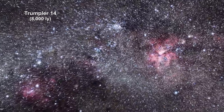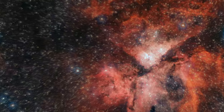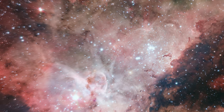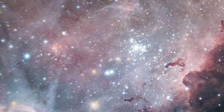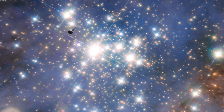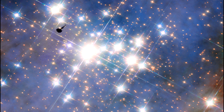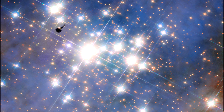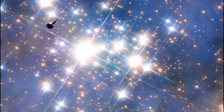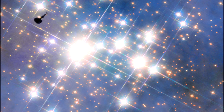Here, we're zooming in to a glittering open star cluster that contains a collection of some of the brightest stars seen in our Milky Way galaxy. Called Trumpler-14, it is located 8,000 light-years away in the Carina Nebula. Because the cluster is only 500,000 years old, it has one of the brightest concentrations of massive luminous stars in the entire Milky Way. These blue-white stars are burning their hydrogen fuel so ferociously that they will explode as supernovae in just a few million years. The combination of outflowing stellar winds and, ultimately, supernova blast waves will carve out caverns in nearby clouds of gas and dust, kick-starting a new generation of stars in an ongoing cycle of star birth and death.